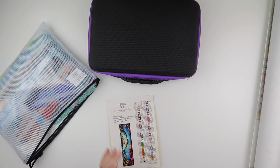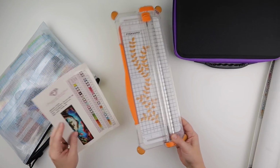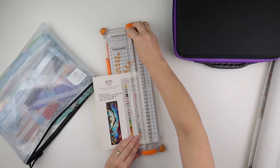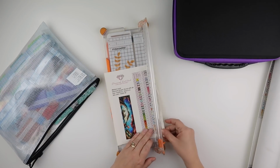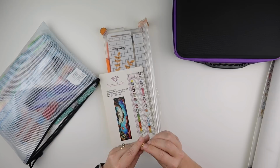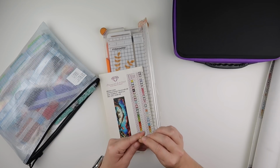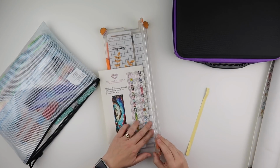So first things first, I do have the inventory symbol sheet in front of me, and I need to chop that up ready. Now, I'm pretty sure this is sticker paper. It's got the yellow backing. Yes, it is. So this is already sticky, which is half a job done.